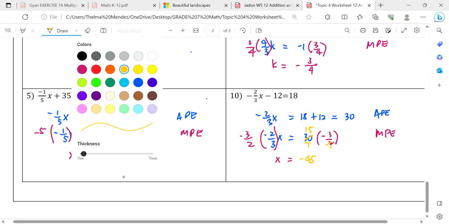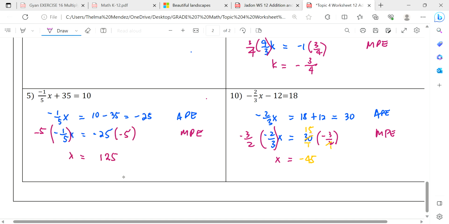Now let's say you directly multiplied 30 and negative 3, and this gives you negative 90, and then over 2. Then you will have to simplify this, and it's the same answer, negative 45. So you can either multiply directly, then simplify, or you can simplify by canceling common factors before you do the multiplication.